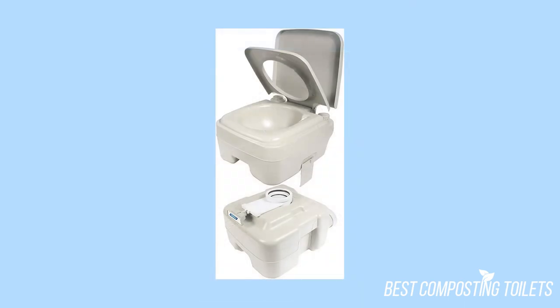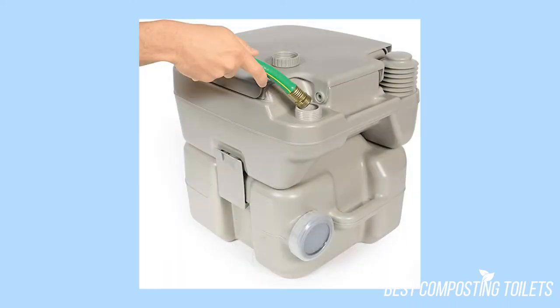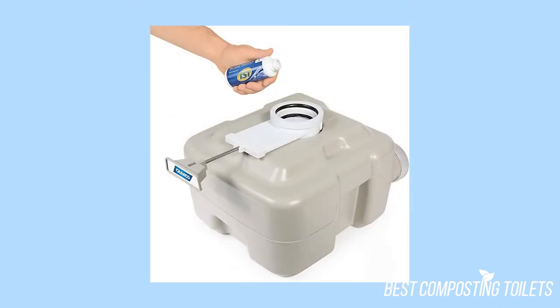It has a great polyethylene construction which gives it a compact and lightweight design, ultimately making it easy to carry and travel with. It only weighs around 10.8 pounds. If you're a heavier person, no need to worry because it supports anyone up to 330 pounds. Also, you save a bit of money because it comes with stock TST orange drop-in samples which smell pretty good.